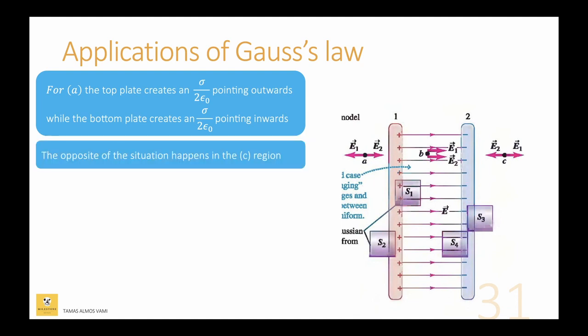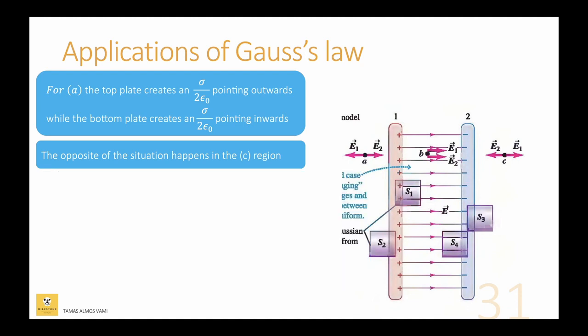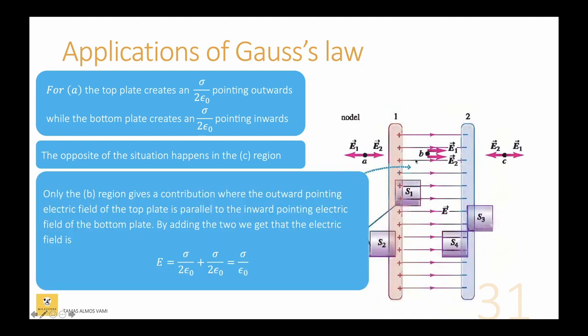So that means that these two things will actually cancel each other, and the same situation is true for the other region, the C region. Those are also cancelling each other. We could also look at the picture that the electric field created by one of them is in this direction, and the electric field created by the other one is in the other direction, but same magnitude, so they are cancelling. That's also cancelling, and then just the B region is what survives.